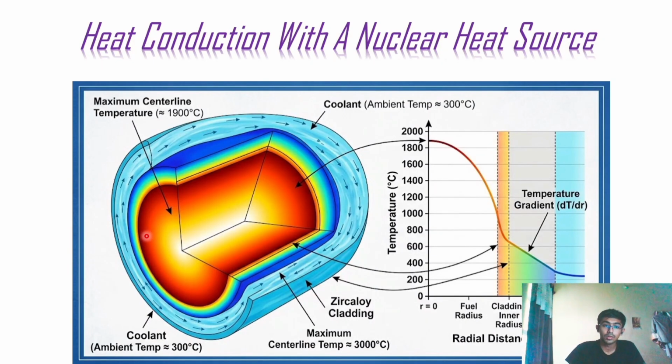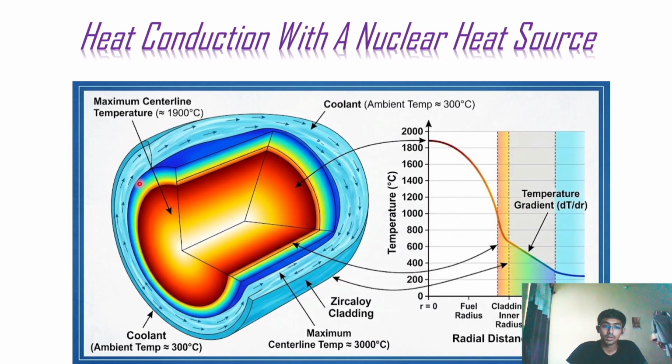Hello everyone. Now in this chapter we will discuss heat conduction with a nuclear heat source in a cylindrical system. Before we discuss the circular coordinate system, we will discuss when a cylindrical system, like some pipe or cylindrical reactor, is there. Suppose this is a cylindrical reactor, the yellow line. This is a cylindrical structure where heat is generated inside by the same equation, Sn equals Sn0 times 1 plus B by B into R by RF whole square.